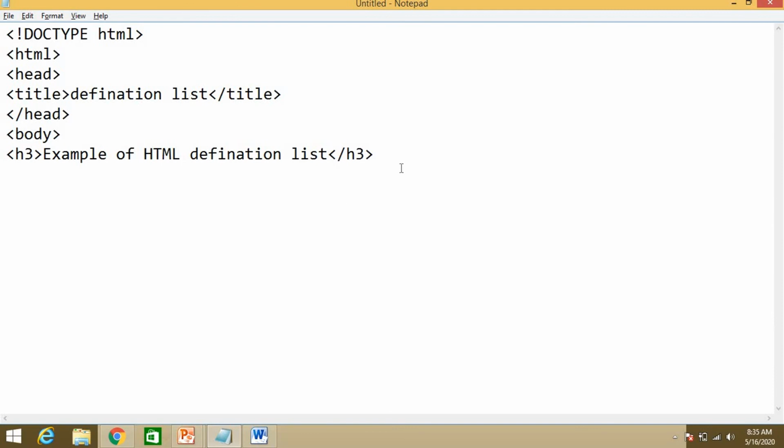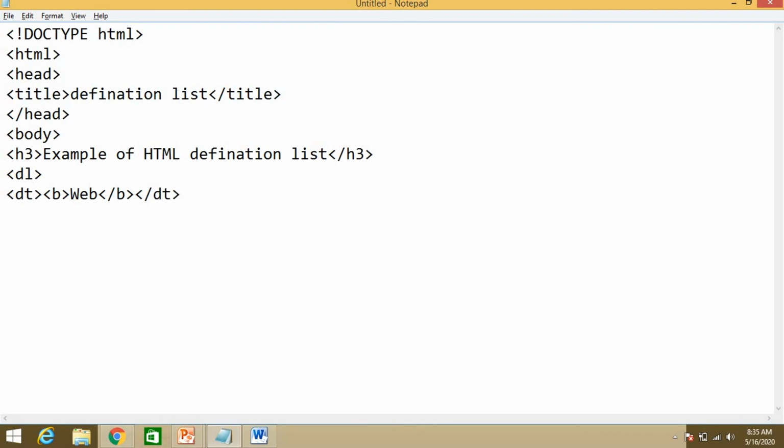Now after that, use DL, definition list. In that, use definition term DT. Let's see something. It is b for bold: web. Close the b tag and close the DT.